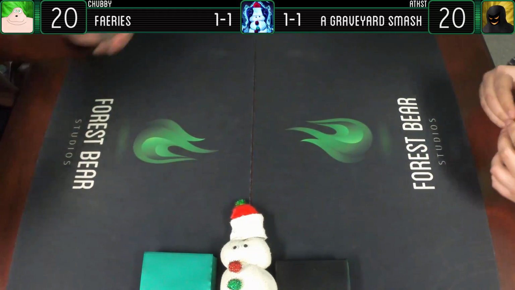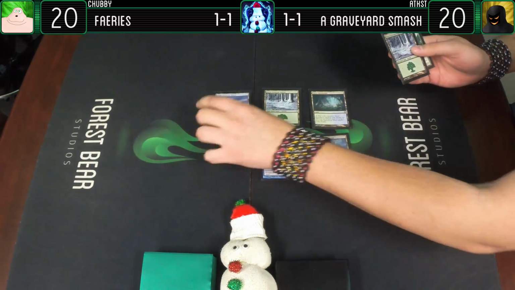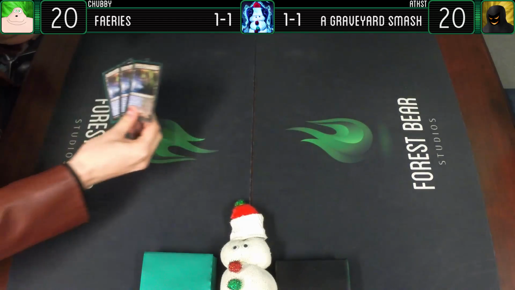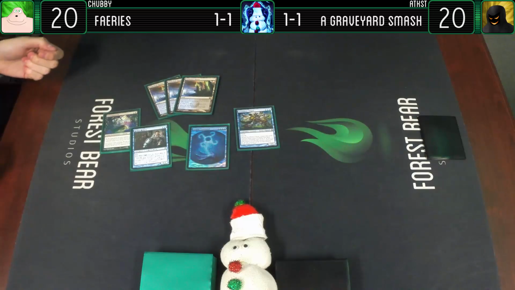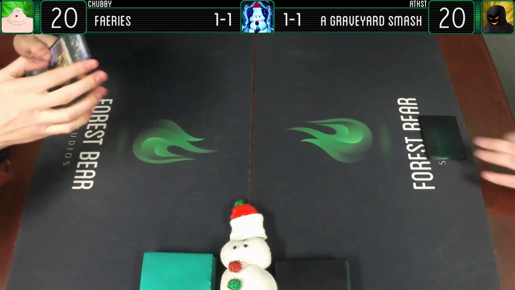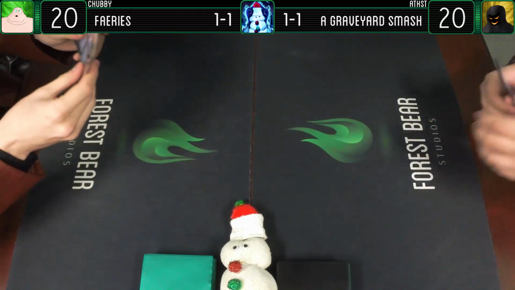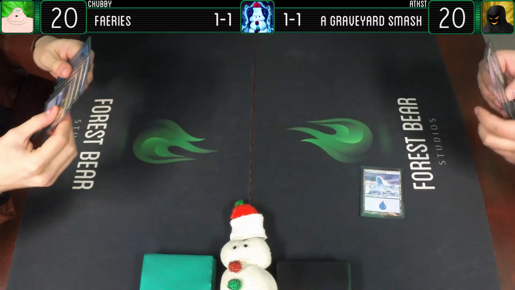Alright, game 3. Go ahead. We've got those. And for me, some of those. And these. Not the best, but we'll see. Go ahead. It is also worth noting that if I win this, then the Faeries deck ties with Seasoned Walkers for most wins in this flashback series. Island. So you can't let that happen.